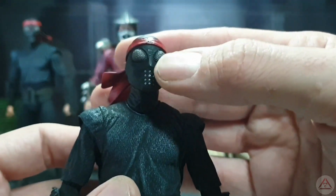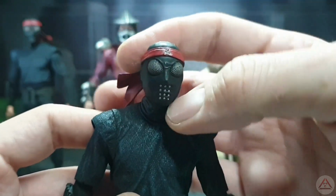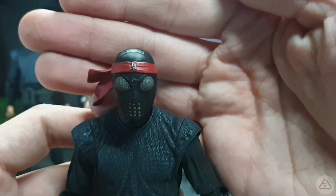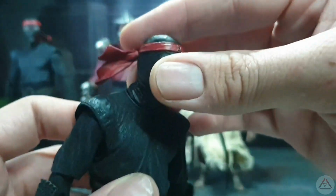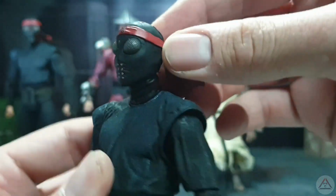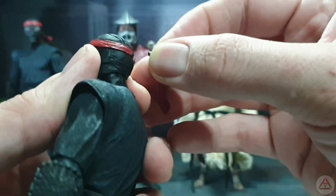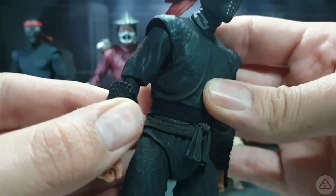Now there are a couple of paint imperfections here. There's a little bit of silver there, a little right in the eye socket, nothing a little bit of matte black won't fix. A good look at Oroku Saki's symbol on his brow, as Splinter would say. Okay, turn it around, we do have an articulated bandana piece which does remove. We'll go more into articulation in a bit. And yeah, just beautiful texturing all the way around.